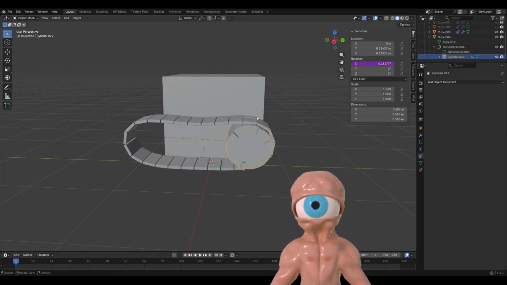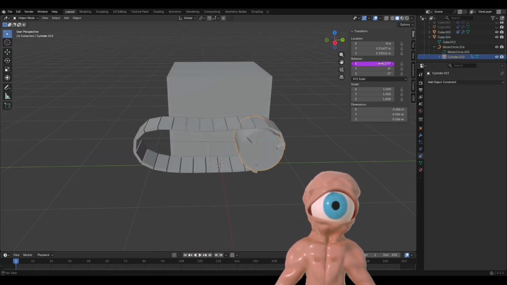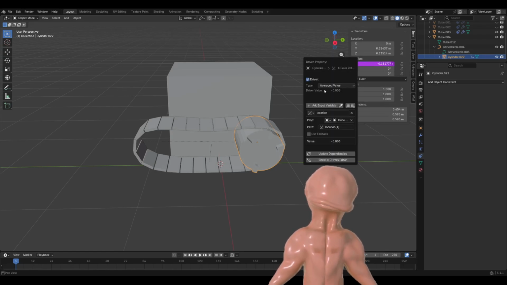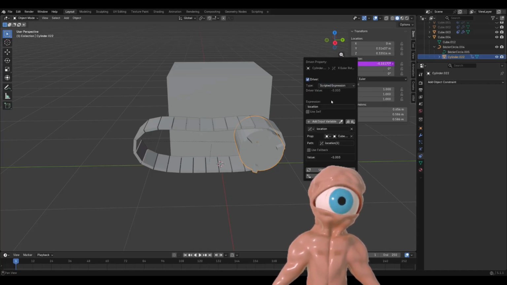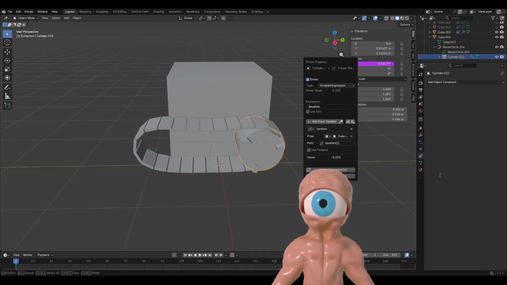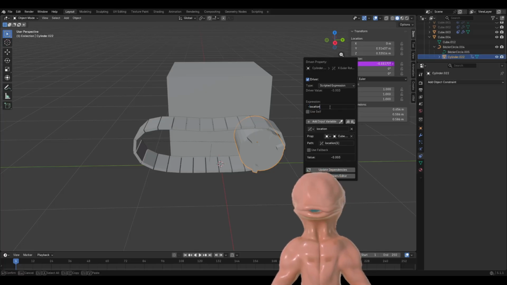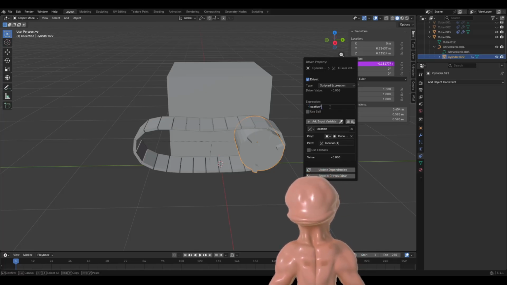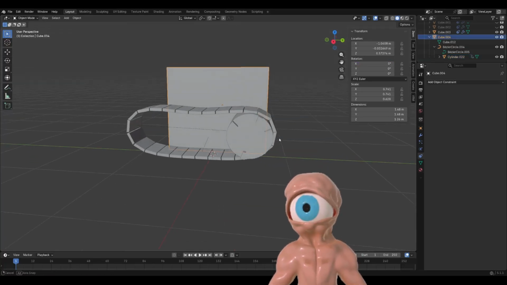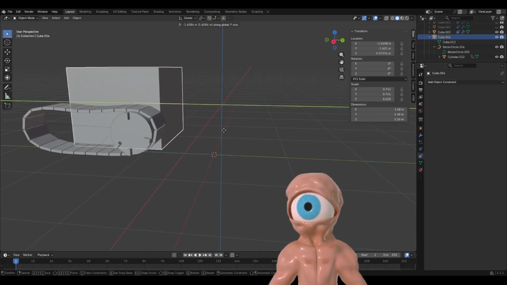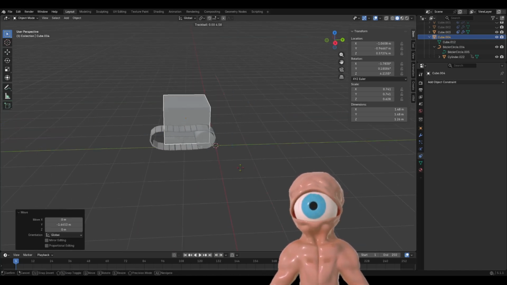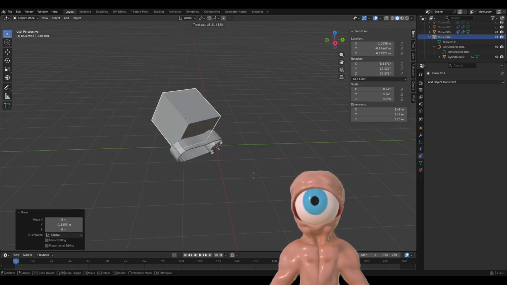To fix that, especially considering it's rotating in the wrong direction, we need to select the X driver, hit Edit Driver, and first change it from average value to scripted expression. To make sure it's turning the right way, we put a negative in front of the location, and to make it spin faster, we will multiply it by 10. You can pick whatever multiplication you want. I'm just doing 10, so it's real obvious. And now when we move the cube, our wheel rotates and our track rotates, and we can rotate it all around, and it works.